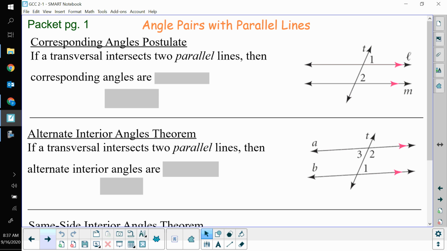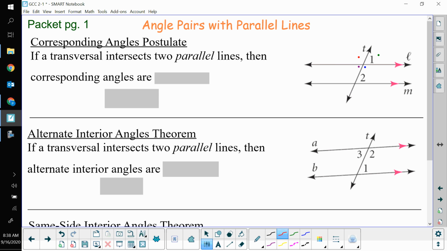The first one we're going to talk about are corresponding angles. Corresponding angles are formed when the transversal cuts through the parallel lines. You can identify corresponding angles by being in the same spot of the intersection. Let's imagine this intersection right here. There's a top left angle, a top right angle, a bottom right, and a bottom left. Actually, let me do that with some different colors. Here's the top left, there's the top right, the bottom right, and the bottom left. So 4 different angles happening at that intersection.